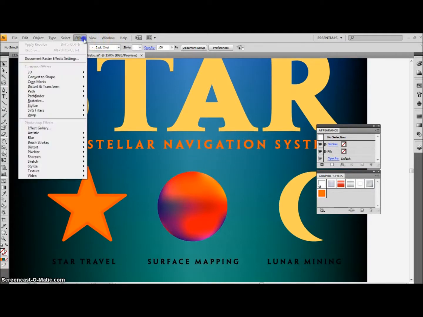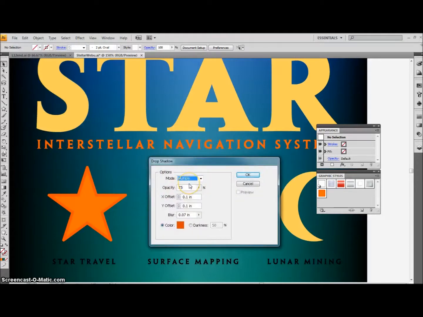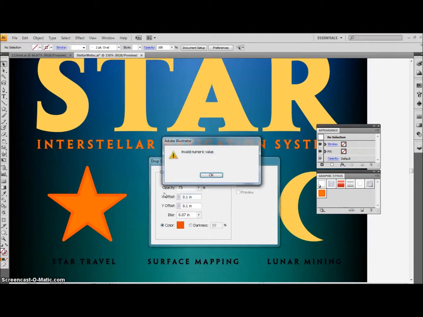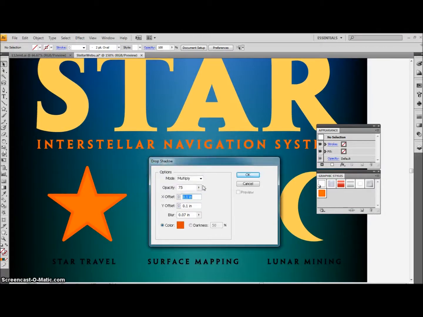Go into the Effect menu, down to Stylize, and Drop Shadow. We want this to be 7 pixels, 7px, 7px, and 5px.